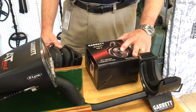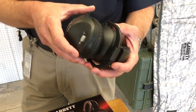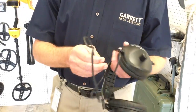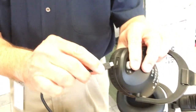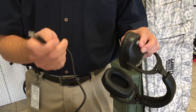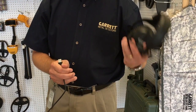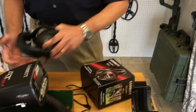So we've got the MS3 wireless headphones that come standard with the AT Max. It's a very compact unit — you can collapse them up just like that for stowage or travel, put them in your backpack, and fold them out in the field. They come with a charging cable: a micro USB connector on one end that plugs into the headphone port, and a standard USB on the other end. You can charge it on your computer, a car adapter, or any USB port. If fully dead, it charges in five hours or less and gives you at least a couple of full days of hunting.